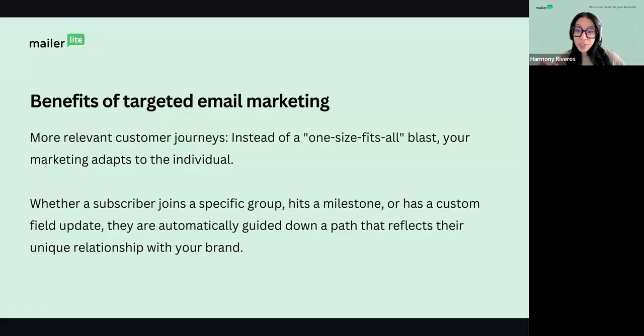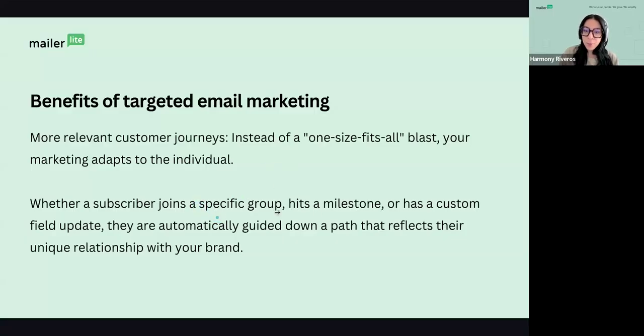I mentioned customer journeys. So this is where we talk about, instead of just sending a one size fits all email, which of course you might be doing for a general newsletter, and that's totally fine. But in this case, we are talking about those customer journeys. So maybe they bought something specific and that leads to different emails versus if they signed up through a specific form, that leads to a different email sequence, or that leads to them being treated differently to a different subscriber. That's what we're essentially talking about.